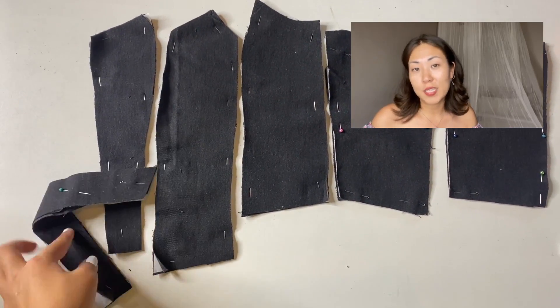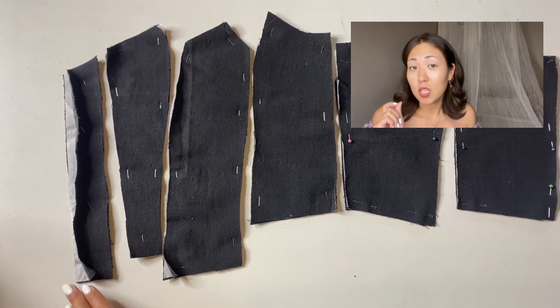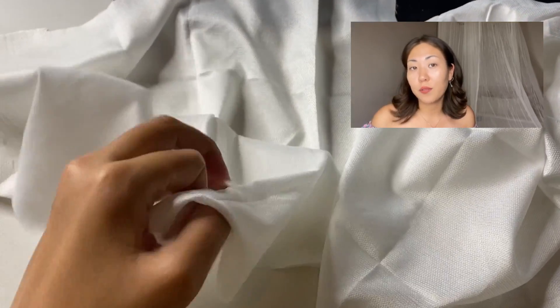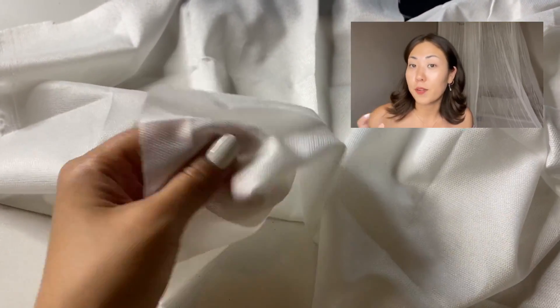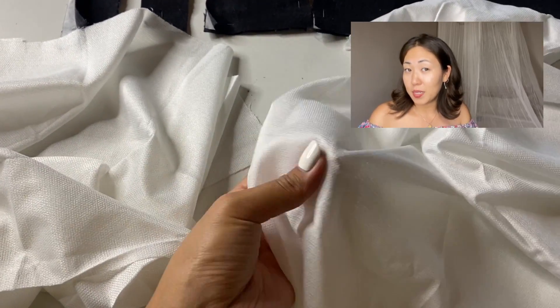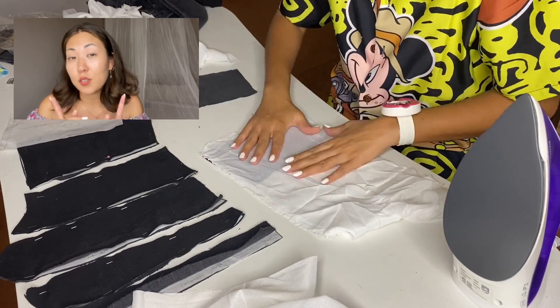The details for the front of the corset are ready. I noticed the fabric is a little bit stretched, so to keep it from stretching I'm going to glue it on the back with fusible iron-on interfacing as a stabilizer. I have some leftover pieces and I think it will be enough.